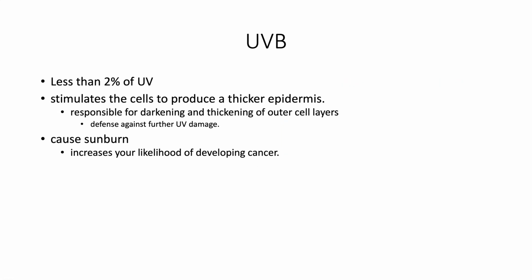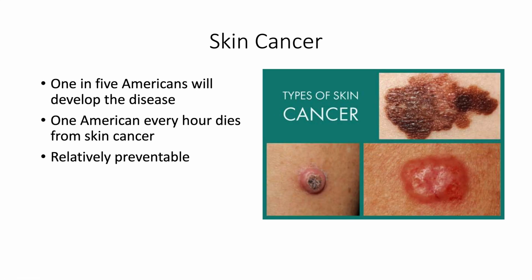UVB, okay, more energy, less than 2%. It can stimulate cells to protect themselves by thickening, which is why people who are out in the sun for years and years get that thick, leathery skin. It can cause sunburn. They don't really know how it can cause cancer, but typically, anytime cells divide, they can screw up, so there is a statistical aspect to cancer. When you get burned, your skin has to heal, but it's also a lot of energy. I don't know how old these numbers are, but this is what skin cancer does, people die from it.